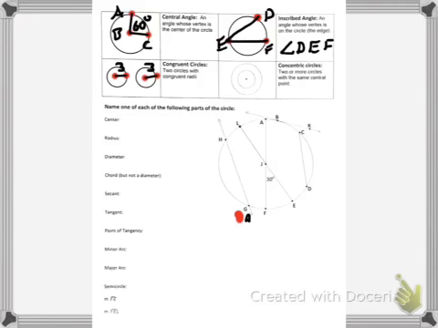Okay, concentric circles are 2 or more circles that have the same central point. So you'll see here this point right here in the middle. No matter if you're talking about the smaller circle or the bigger circle, those are concentric circles because they have the same center point. All right, now let's do a couple of example problems down here at the bottom.